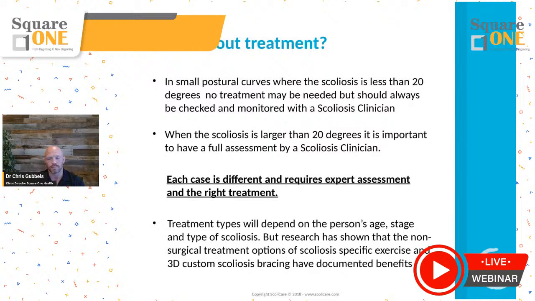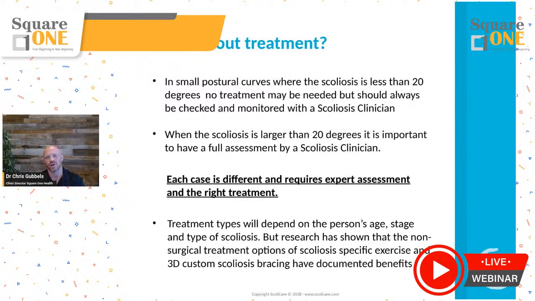A lot of braces work by just trying to squeeze your spine using what's called a 3-point pressure system and trying to hold the spine in position, kind of like a cast. But we use a more modern type of bracing that's custom made using CAD/CAM technology, computer-aided design, computer-aided manufacture. So we use computers to gather all the data from the patient, to get imaging of their body, so we can make a brace that's custom to them.